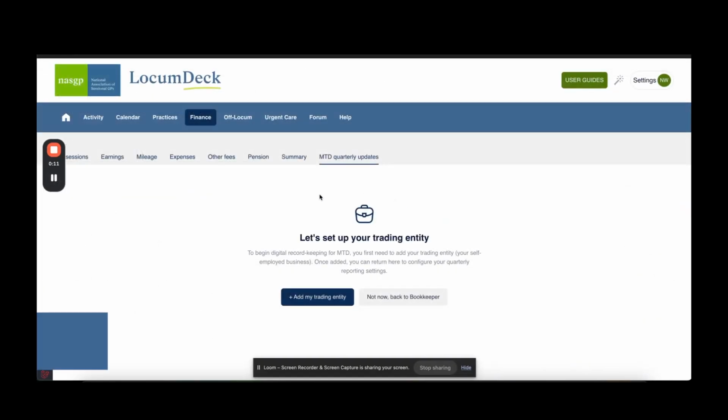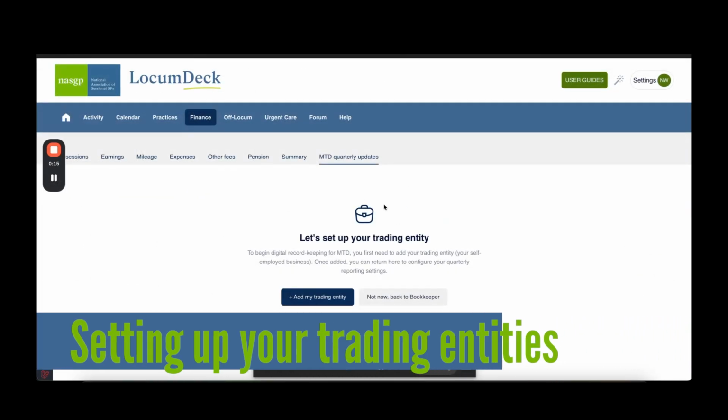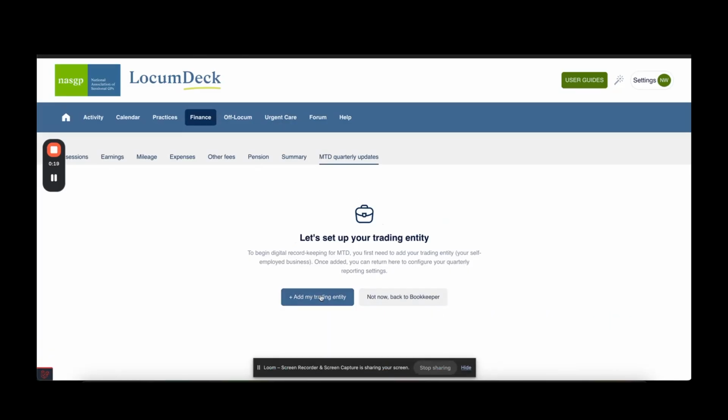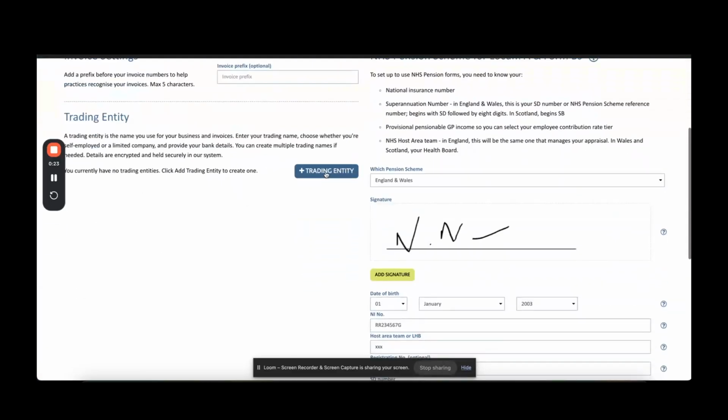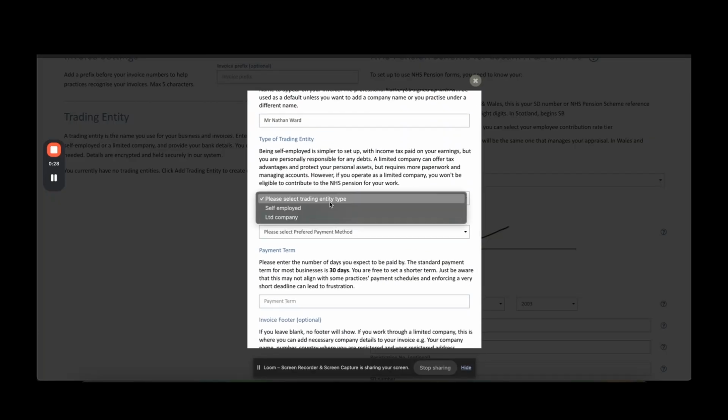There's also the scenario where they don't actually have any trading entities set up yet, in which case they will see this, where it asks them to set up their first trading entity. So in that case, they'll click on Add My Trading Entity, they will go here, they'll click Add Trading Entity. I'll just put in some basic information at the moment.